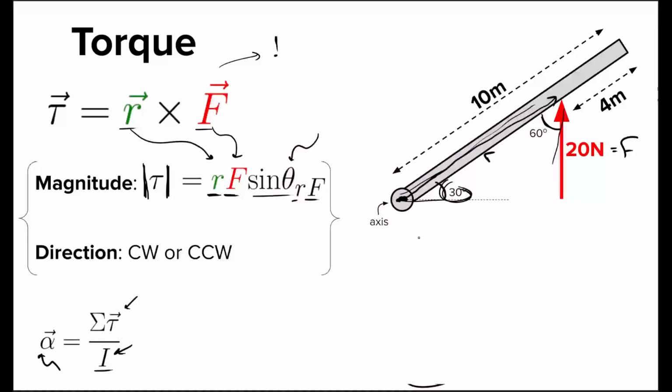So you'd have to do, okay, my torque for this force would be R. Well, it's not 10, it's not 4. R is going to be this length right here, which is 10 minus 4. So it'd be 6 meters. These are bait too, dude. The AP exam throwing out bait.